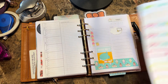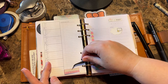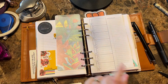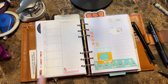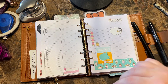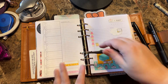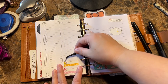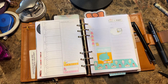I was kind of thinking about doing a tracker for vacuuming and I can put it over here. This is an insert I want to say I got on Puffin Paper — it was a freebie. It's for breakfast, lunch, dinner, snack, and then shopping list, but I thought I could put a couple trackers like a vacuuming tracker and another one for cleaning or things that I do through the week, just so I can keep track of that. I'll use this little cleaner icon and put that there. Obviously I've done a great job of tracking that so far, but I'll go back and fill that in.